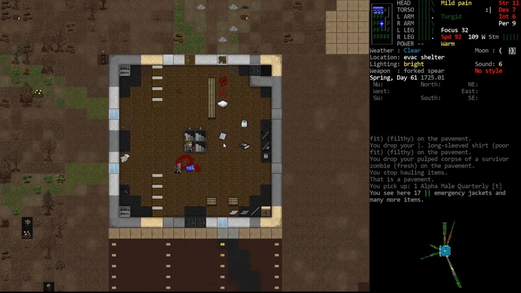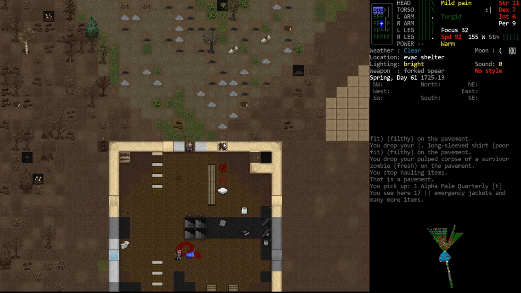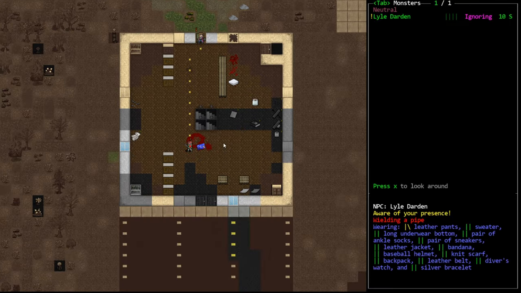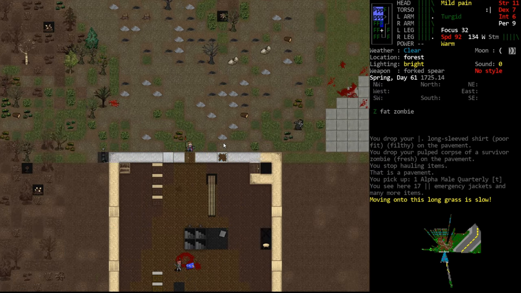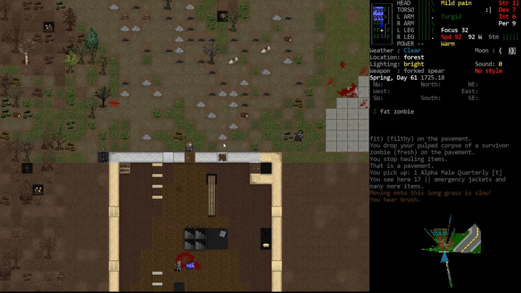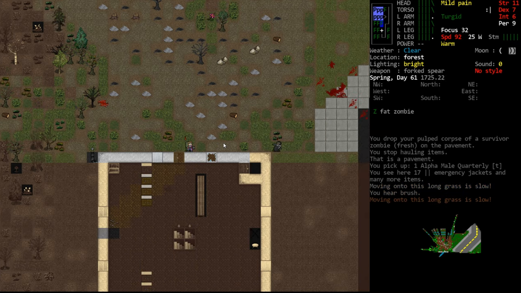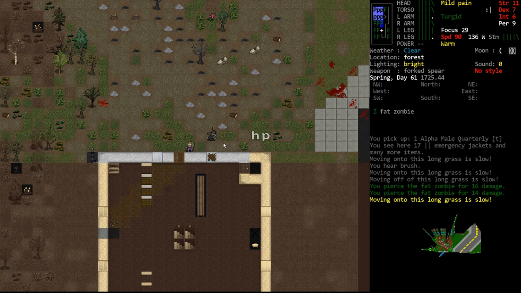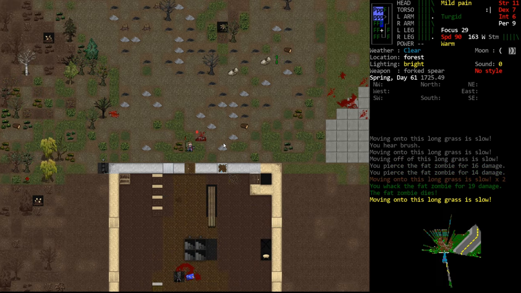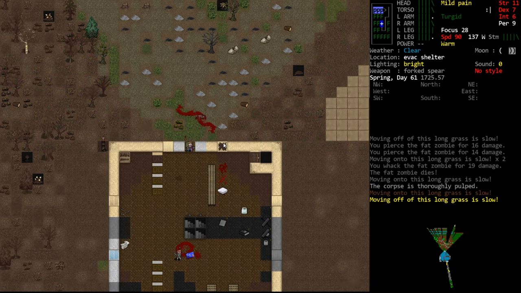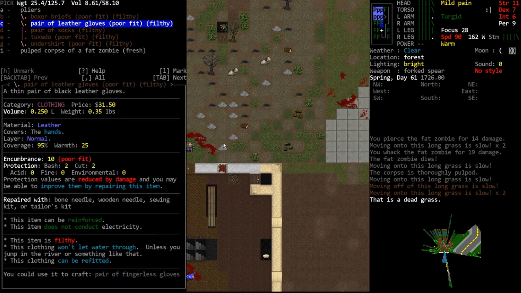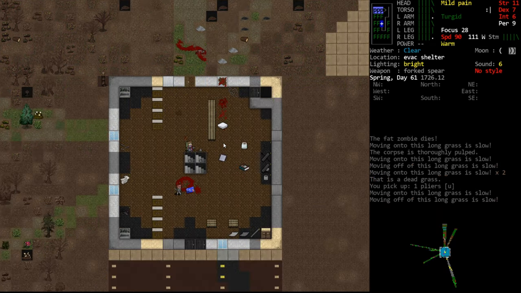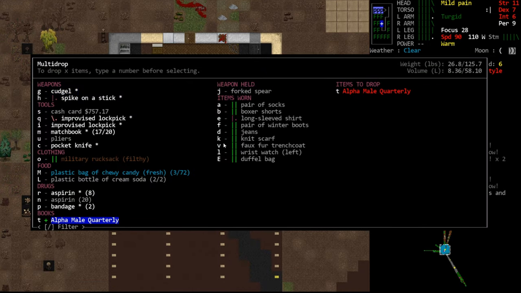So that fat zombie is going to come in here at some point because she's just too close for us to leave. We don't see it anymore. There it is. It can't see us despite us being right here, which is a bit interesting. So we're going to see if we can kill this thing. Again, fat zombies have more HP than your standard zombie, but they're not super, super scary. Check for loot. Pliers are pretty good. I think we already found a wrench, though, so I don't think that's super relevant. So let's just drop some of this stuff.